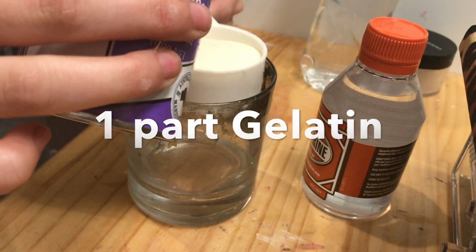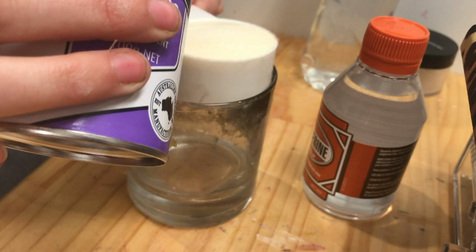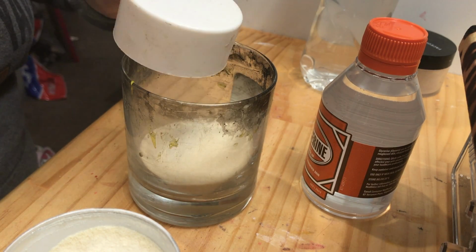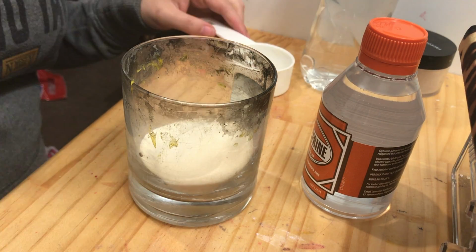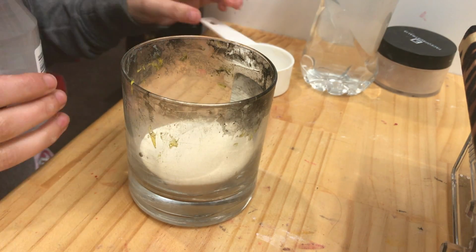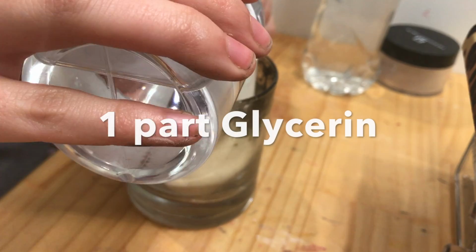So today we're doing a burn scar where the skin is just starting to heal, so it's starting to look more like skin but it's melted together. So we start off with making the gelatin mix, and to do this I use 1 part gelatin, 1 part glycerin and 1.5 parts water.